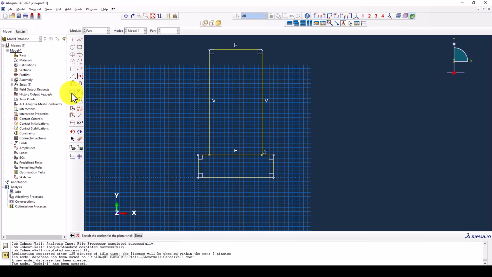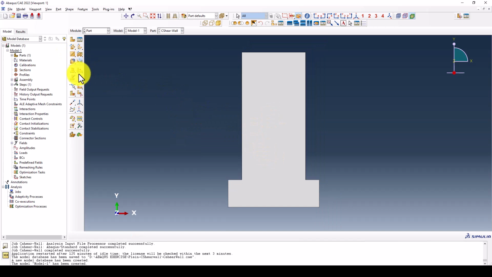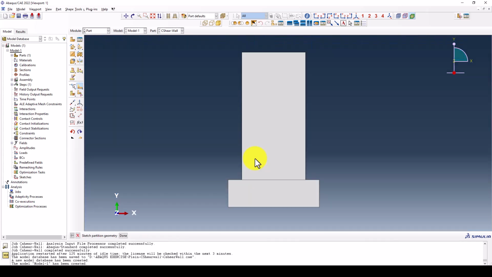And now we want to delete or remove this part, and we're going to keep it like this. I want to make a small partition so that the shear wall and the foundation are distinguished by this. I don't need a partition, I'm just going to draw a line here. We cannot actually do partition here, but this will not give an error. So now we can complete. You see here, we have the foundation, and also we have the shear wall.